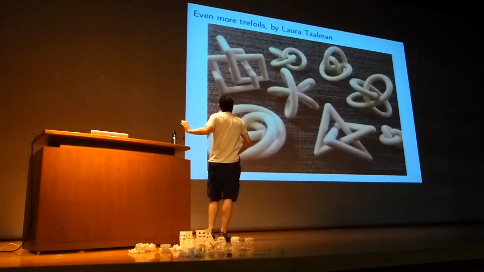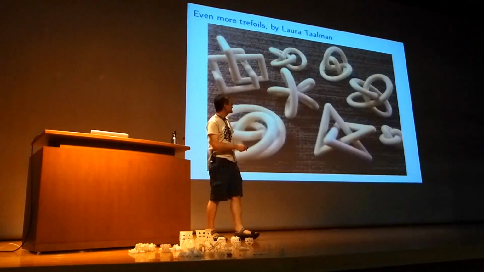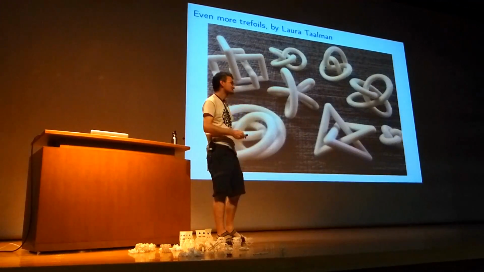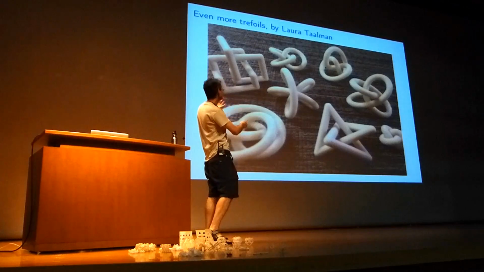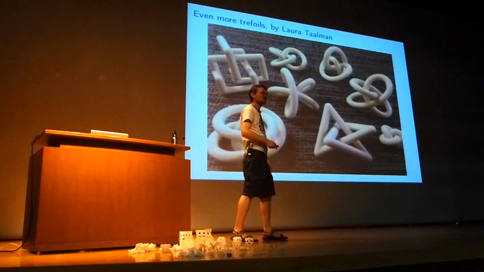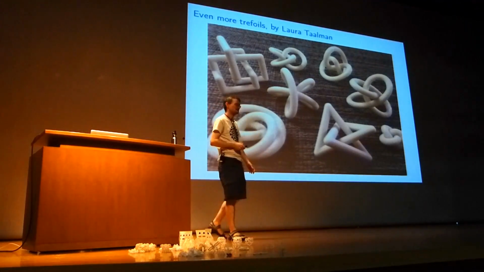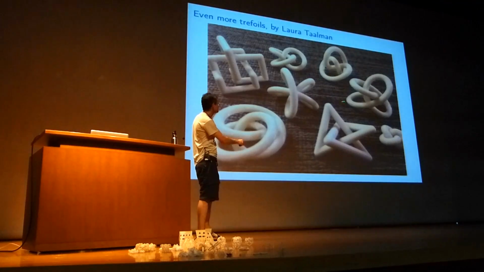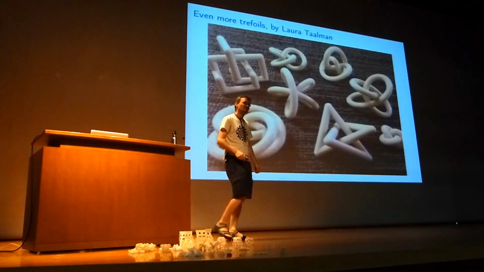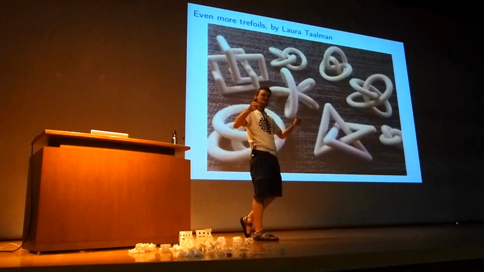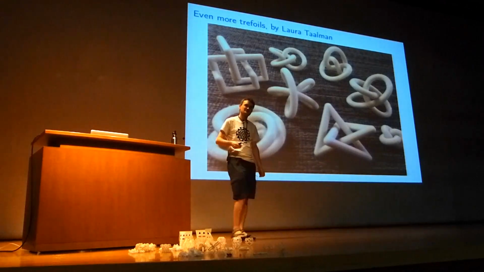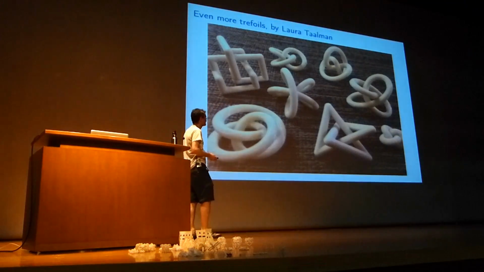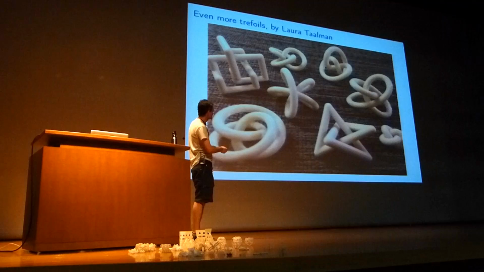And I just thought I'd put this slide in. This is Laura Tallman, who has been doing a lot of work in 3D printing things. These are just an enormous collection of all kinds of different versions of the trefoil showing different aspects of its geometry. So down here is the minimal stick length of the trefoil. How many straight line stick segments do you need to put together to produce the trefoil? And the answer apparently is 1, 2, 3, 4, 5, 6.